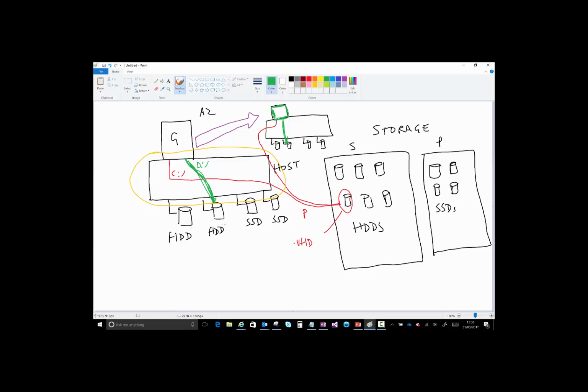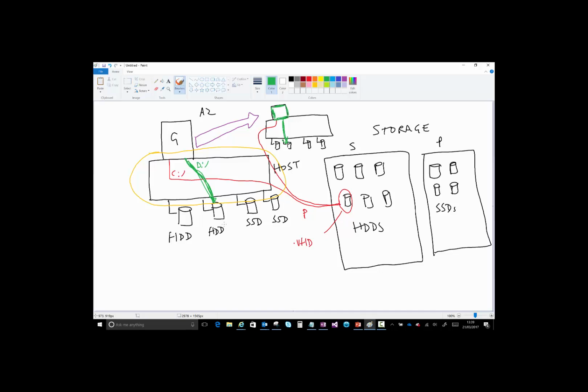So what is my advice? Never put any data onto the D drive that you are going to rely on to survive a reboot, a crash, anything which is going to restart the operating system. Okay, so that is the A series machines.